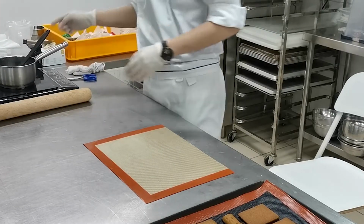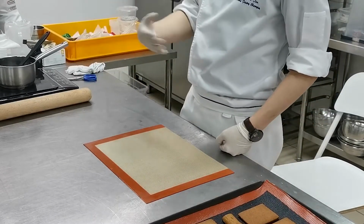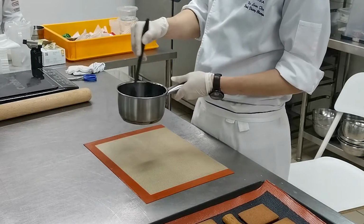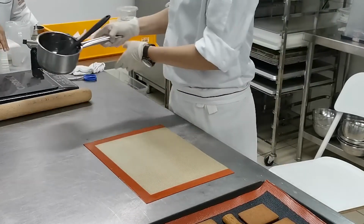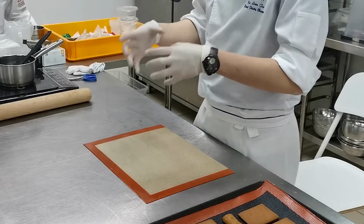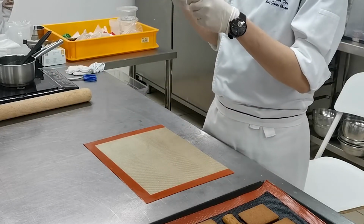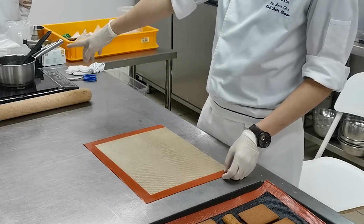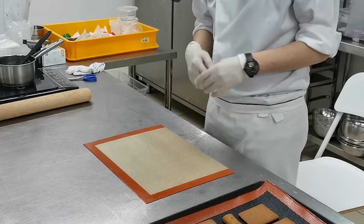And guys, now I'm going to start to build the gingerbread house. But today, because of time consumption, usually I use dry icing, but today, because I want to make it faster, I use sugar. I melt the sugar or isomalt, which helps me to stick it nicely. But it's just to stick a little bit as a base, because I don't like to use sugar to stick too much. Otherwise, if you keep it in the room, sometimes the sugar is going to melt and fall off. So I just use isomalt sugar to hold the shape, but after that I'm going to use dry icing to cover it.